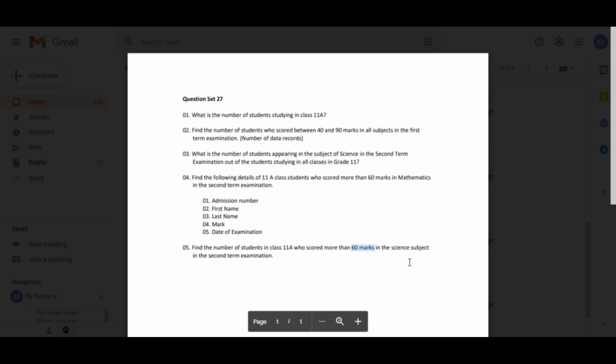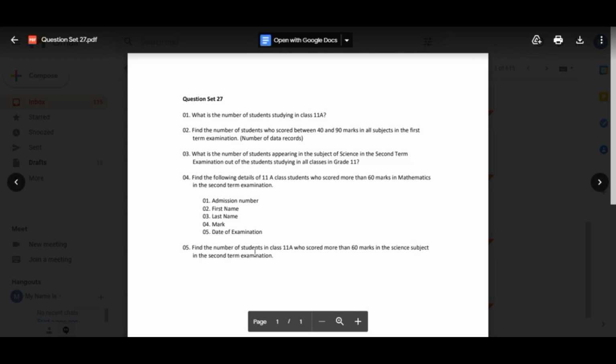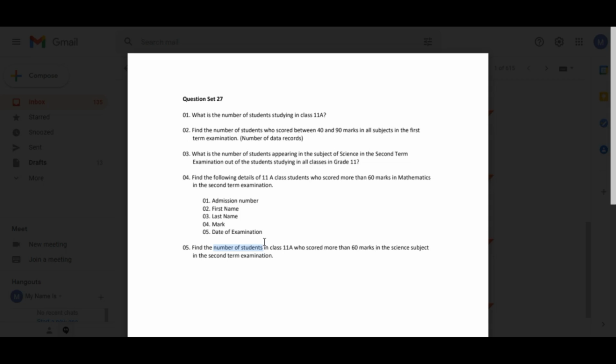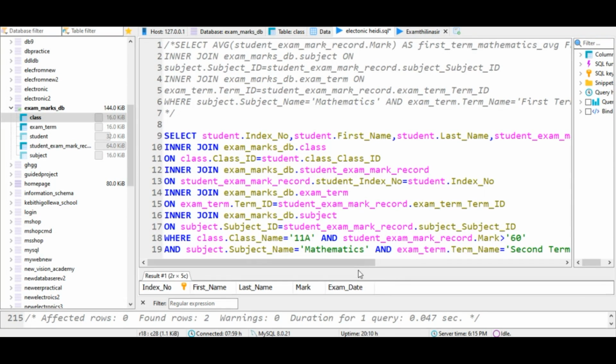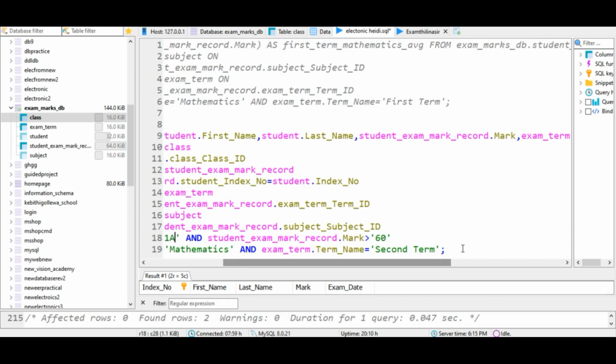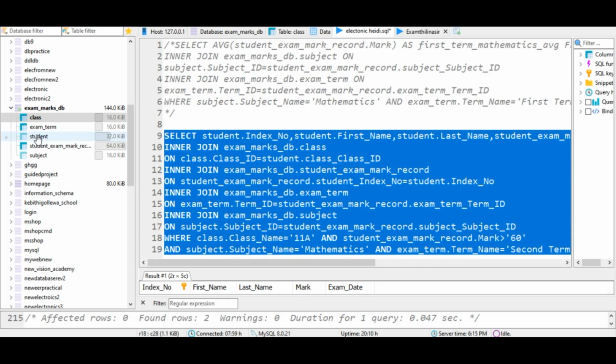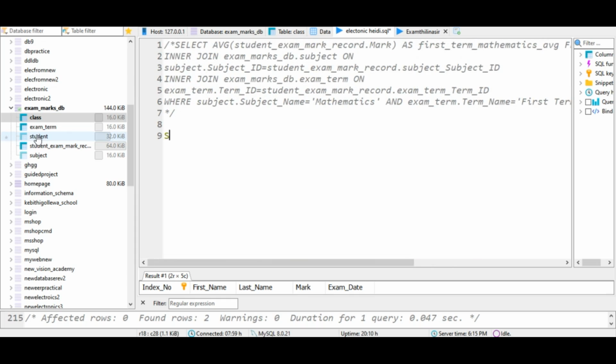We had to compare the marks, the subject name, the term name, and after that we had to count the rows. So when we filter out the rows, we will be able to count the rows. So it's that simple. So let's move on to write the query.